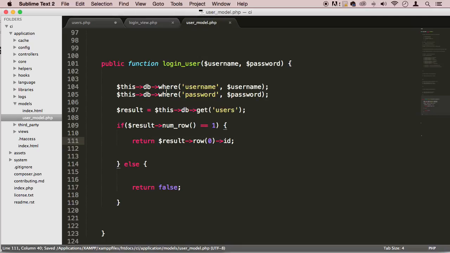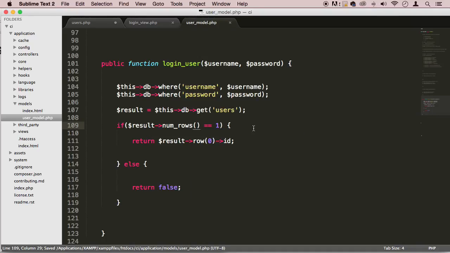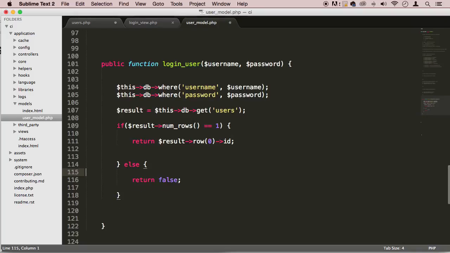So now this method login user will return the ID of that user if we find something, but we need to make sure we correct that. Num rows, save. So if we find a record that has these two conditions, it has that username that we're typing in and that password, then we're gonna return the ID. If not, we just return false.